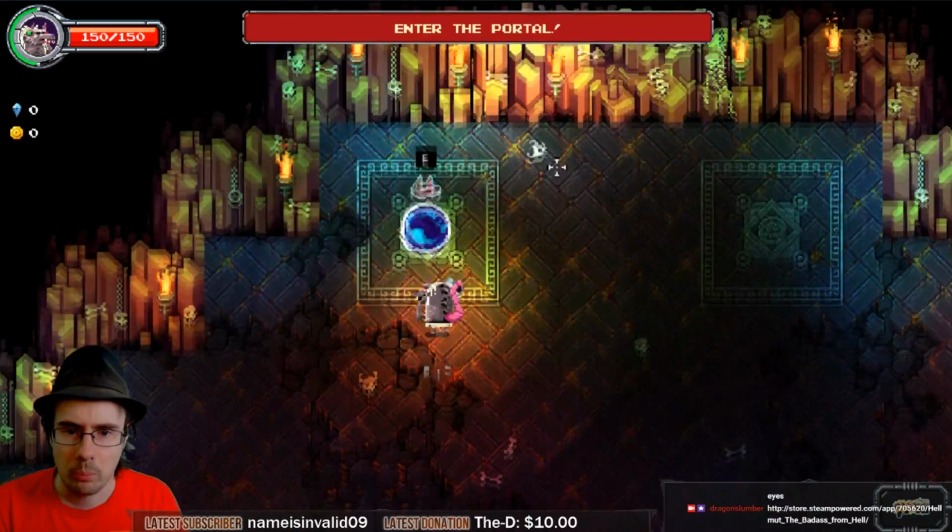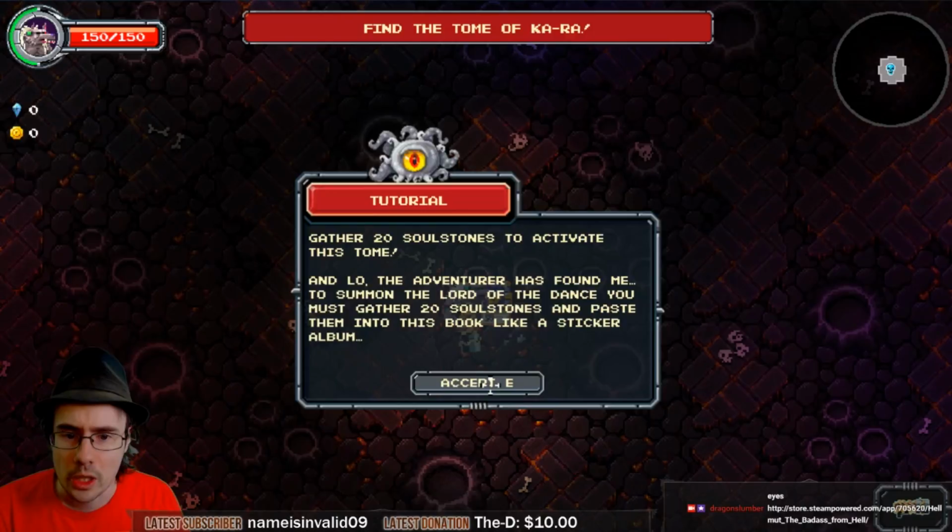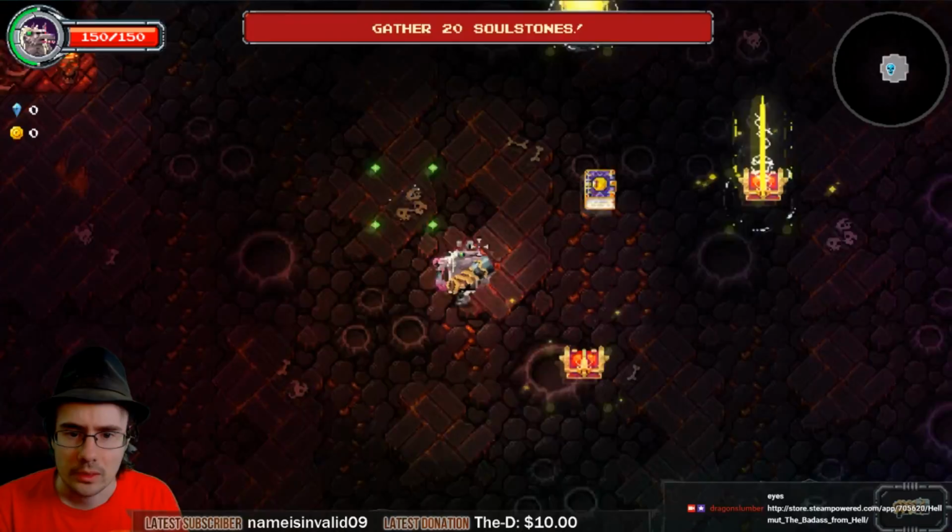Portal. Find the Tome of Kara. There it is. I'm really good. Gather 20 tools, soulstone to activate. There you go. Oh, well, there you go. Oh, well, that's easy.